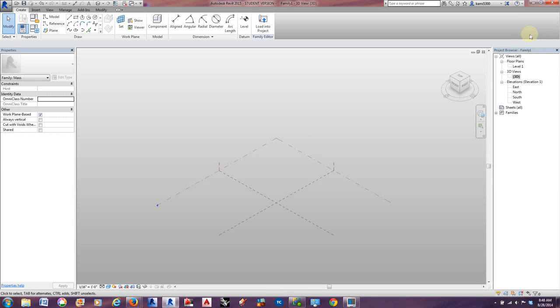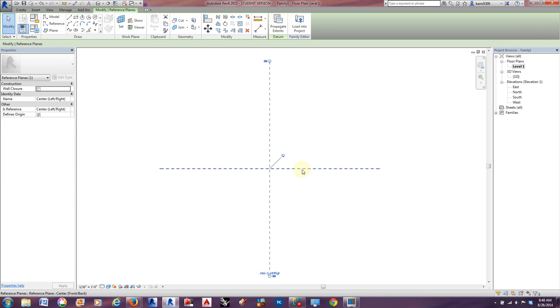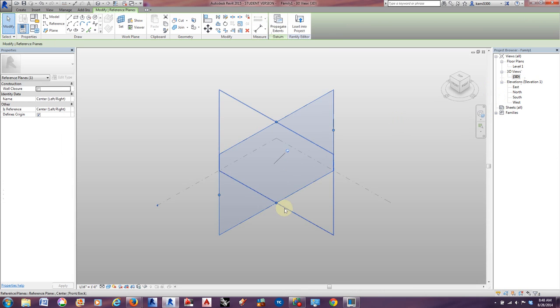So under level 1, you see we've got these two reference lines, front to back and center left to right, and those are these reference planes here. If you look under the properties when you select it, it'll tell you which plane you're looking at.